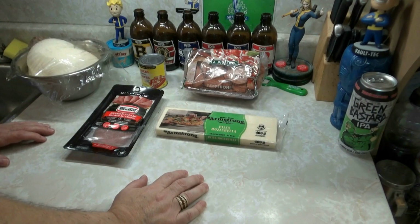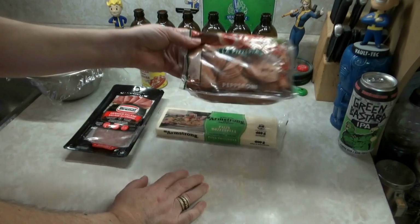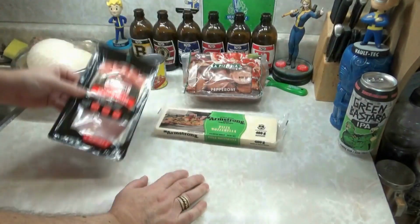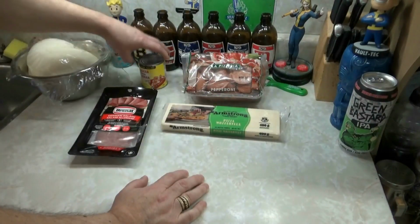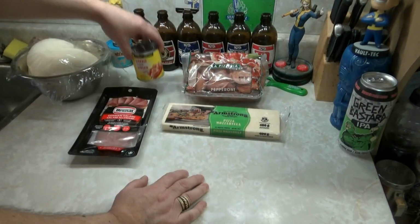Today, I'm doing a very basic pepperoni and German salami pizza. That's it. We got our Roma pepperoni. We have Brandt German salami. Armstrong pizza mozzarella. We're using canned no-name pizza sauce.